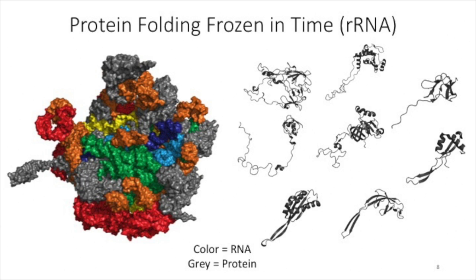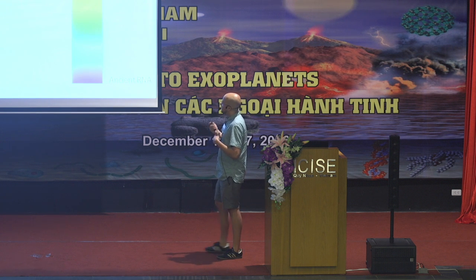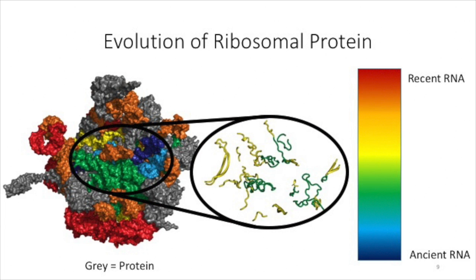When you look at ribosomal proteins and what pieces of ribosomal RNA they're interacting with, you can see that the earliest pieces of ribosomal RNA are interacting with the tails of ribosomal proteins. No ribosomal proteins are really interacting with the dark blue and light blue, the peptidyl transferase center — that is strictly an RNA catalytic center. But when you move out from the PTC, you start seeing ribosomal proteins associating with those pieces of RNA. Like Catherine said, the central core of the ribosomal RNA has been frozen in time since LUCA, and I'm saying you can extend that to ribosomal proteins — not only is ribosomal RNA frozen in time, but so are ribosomal proteins.